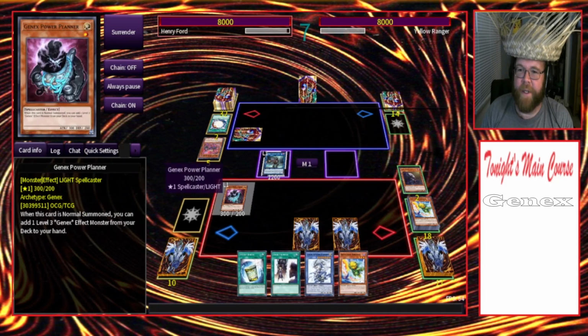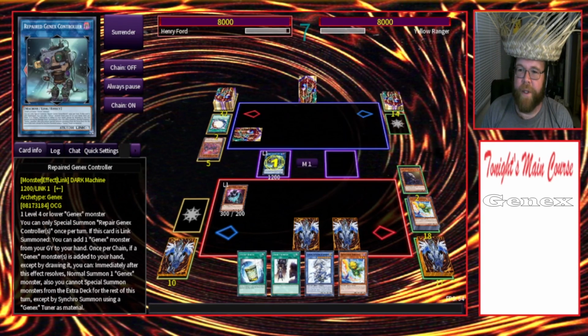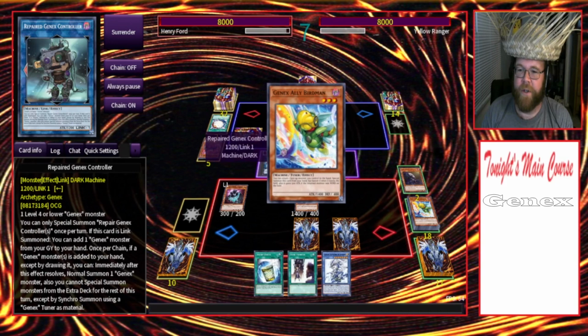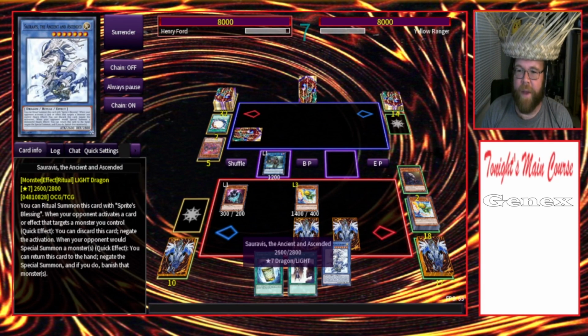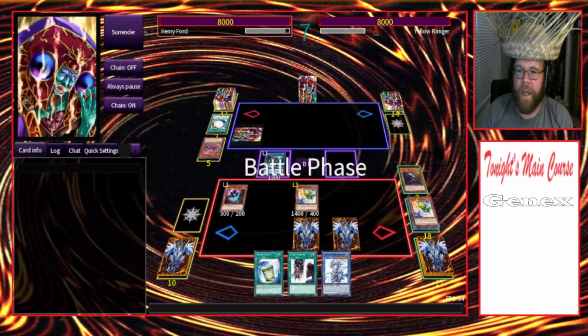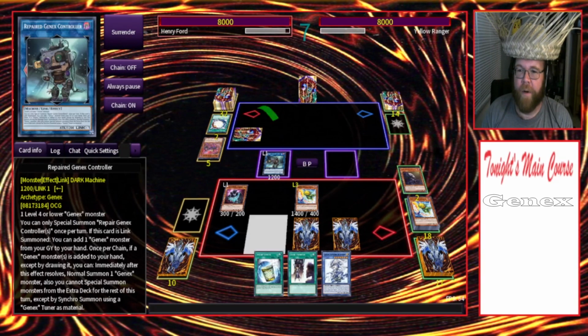Let's see. I don't have a lot at the moment. All my searchers are kind of gone. Cause that's the thing about Genex. We try to summon everything early. And then kind of annihilate our opponent. So we'll see where this goes.